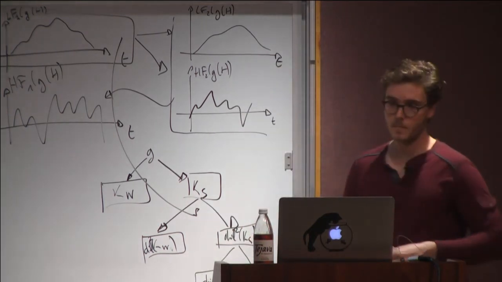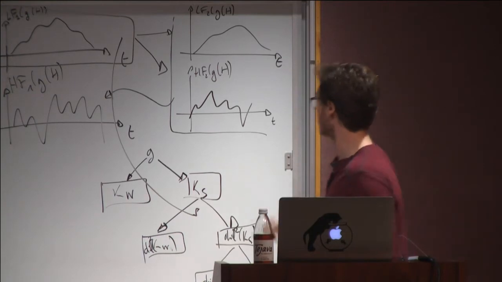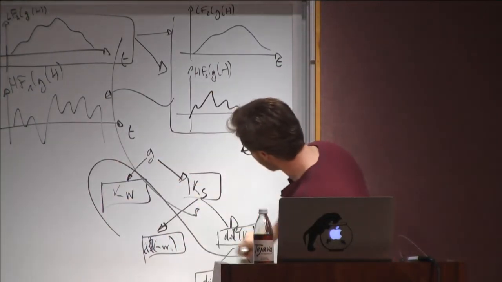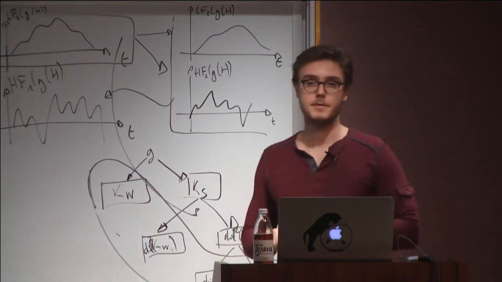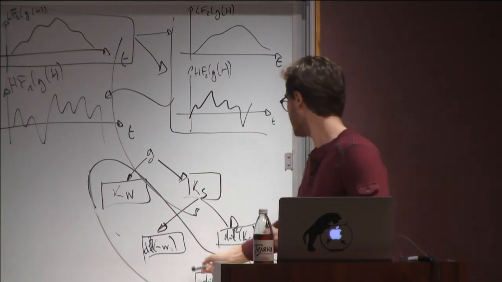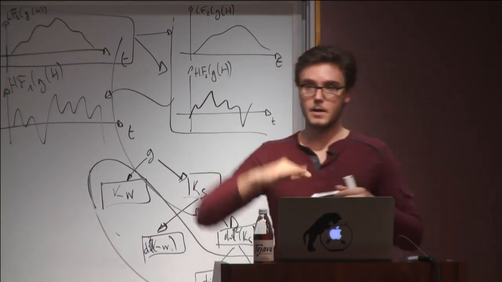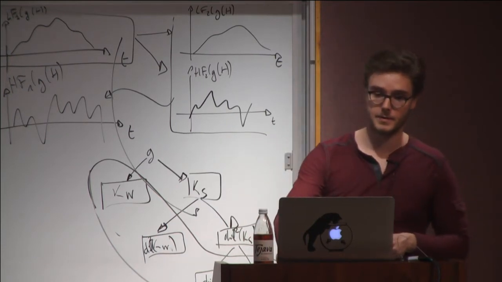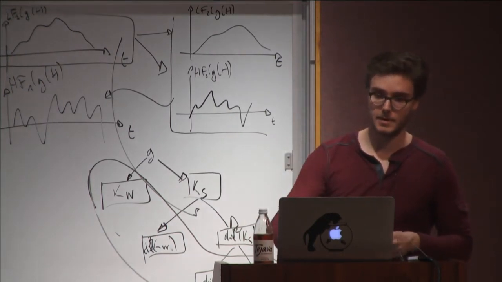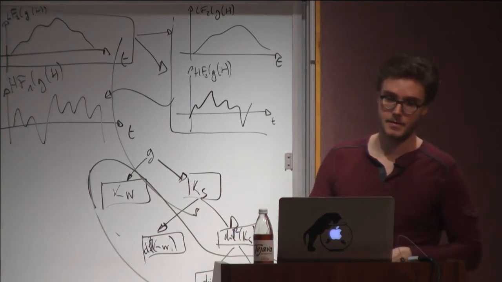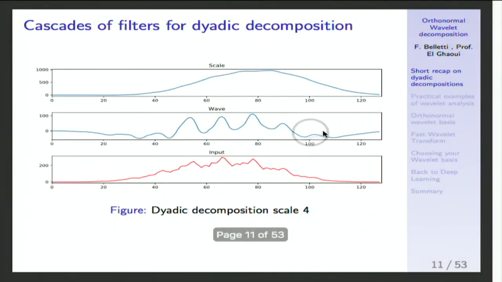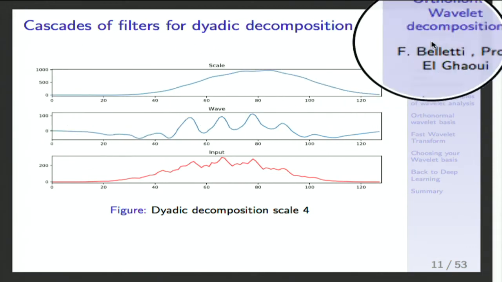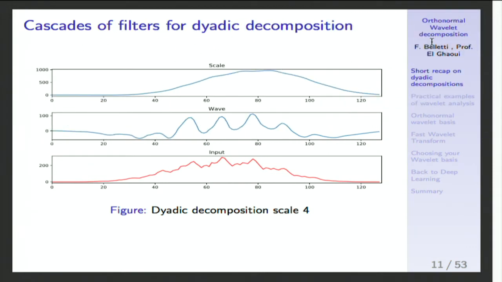So what I do when I take a look at this, I cannot use colors. So when I take a look at this decomposition, what I remember basically are just the wavelet, the wave component, so the different level of details across scales, and the last low frequency decomposition of F. So what I will remember here is this first wave component, the second wave component, third wave component, and then this last wave component, and finally the last scale I get. And that's all I need to remember. I can forget the intermediate scale components at the intermediate scales.